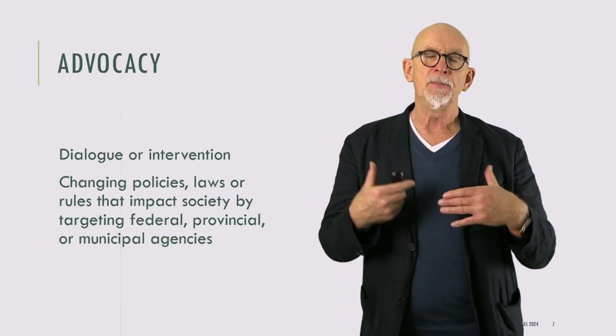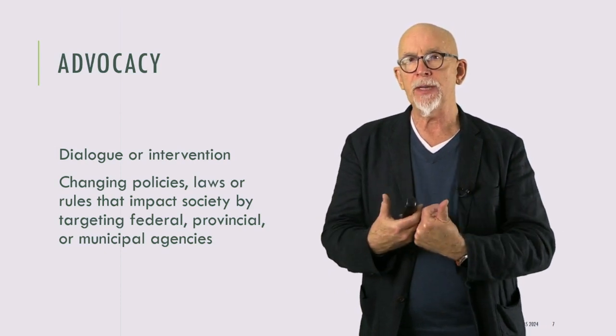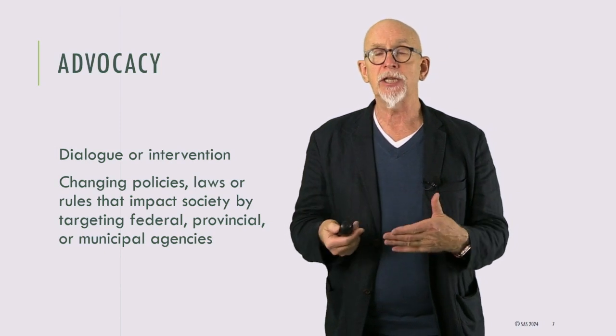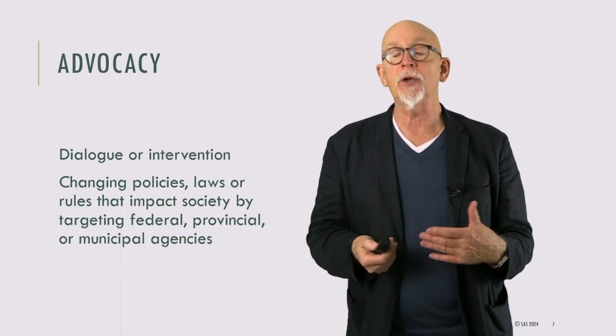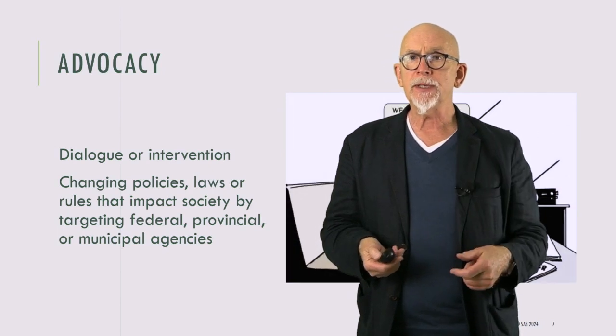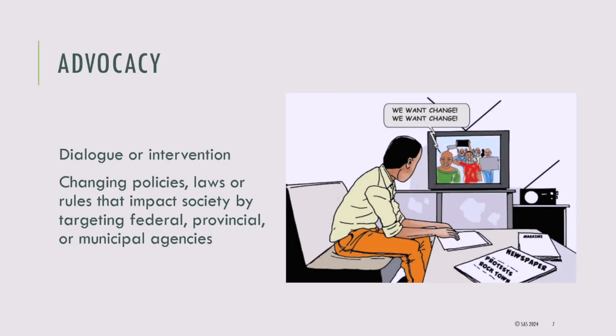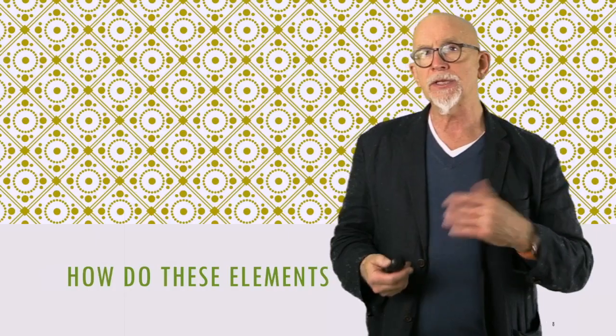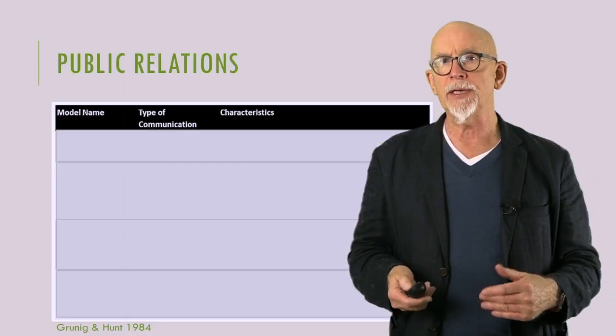So they're appealing through the notion of dialogue. They're appealing to people's ethical basis to try to change policies by highlighting inequalities and injustices. So one of the ways of doing that, the graphic here, is by people making protests. And I've got an example later that we'll look at about how one can make protest to try to influence policies and the actions of organizations and to hold them accountable to some extent. So the way that these elements work, to expand a little bit on what I've already talked about.